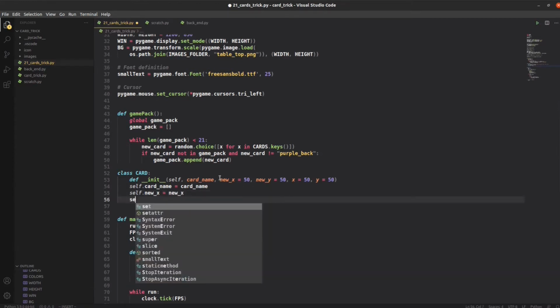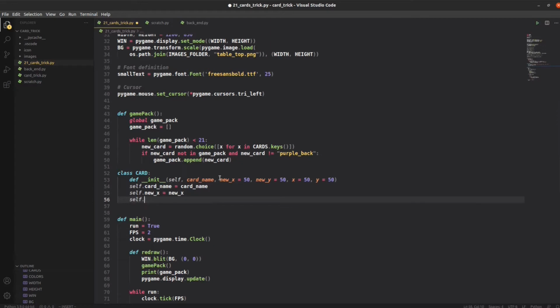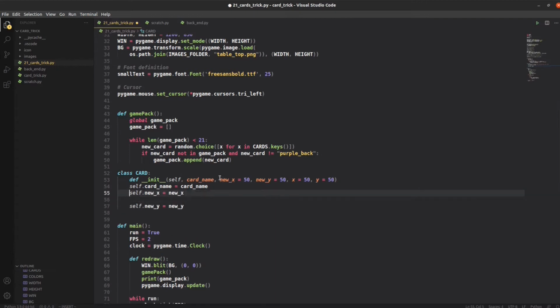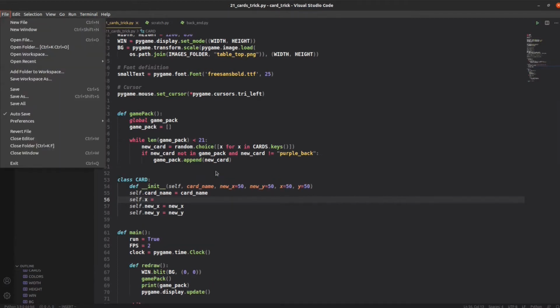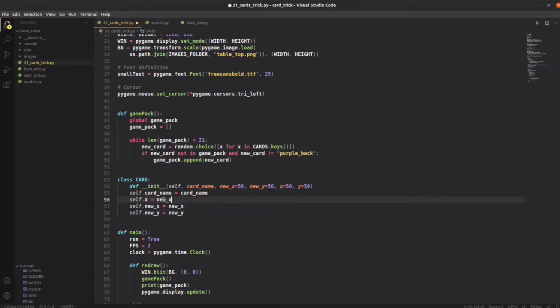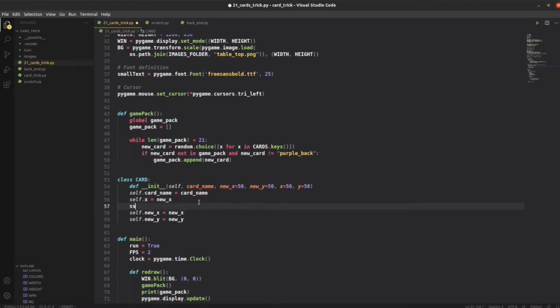New X. And here we can also say self.x is equal to x. Okay, self.y is equal to y.